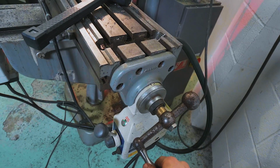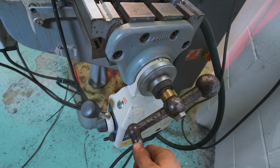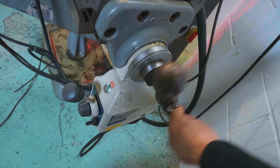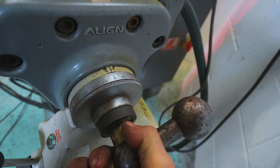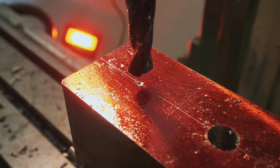1 full revolution equals 5 millimeters of travel, so I know if I go 1, 2, 3, 4, 5, 6, 7, 8, 9, 10, 11, 12. Wait, is that 12 or is that 13? And then compensate for the backlash by finishing it off in the same direction. There we go, that's 12 full revolutions. And with that, the drill bit is going to line up perfectly.